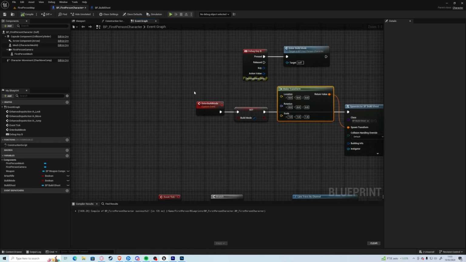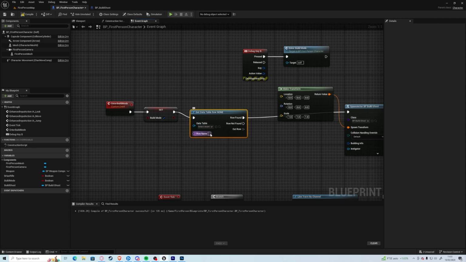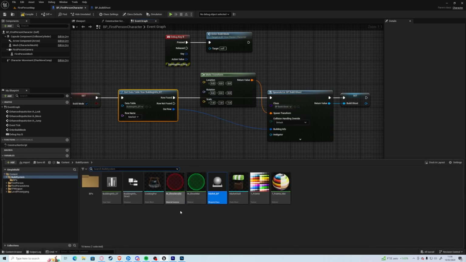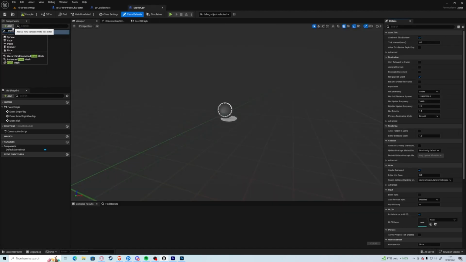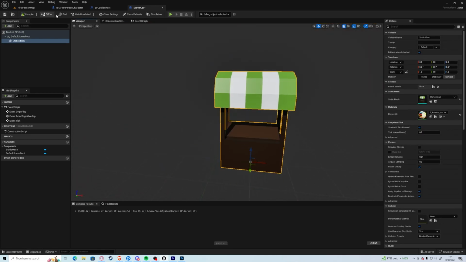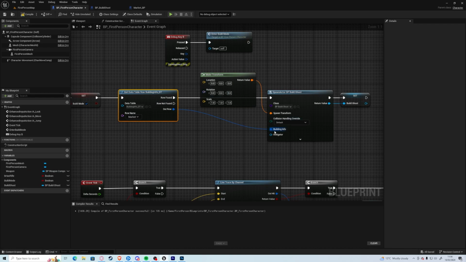So just as an example, what we're going to do is grab the data table, and we're going to actually choose market, just so we have some information to fill in. And save. So now, if we open up our market BP and add the static mesh in, when we build from the ghost, it should spawn the market static mesh.